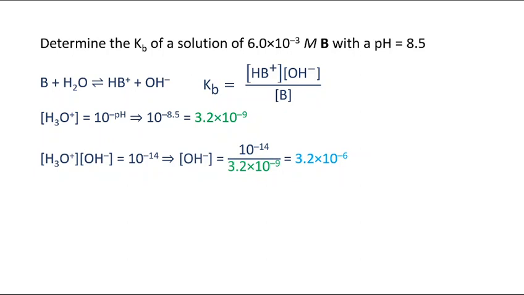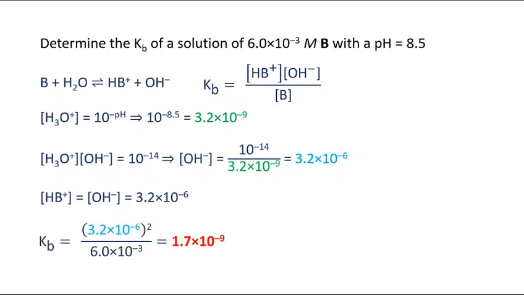Given the balanced chemical equation up at the top, for every 1 mole of base that decomposes, you're going to produce 1 mole of HB plus and 1 mole of hydroxide ions. So at equilibrium, that HB plus and that OH minus are going to be the same exact concentration because that's just how it works out. So if we know the concentration of our OH minus, we also know the concentration of our HB plus. And again, this concept can be reviewed in the previous practice problems that I've already recorded. So we just go through and plug these values into our Kb.